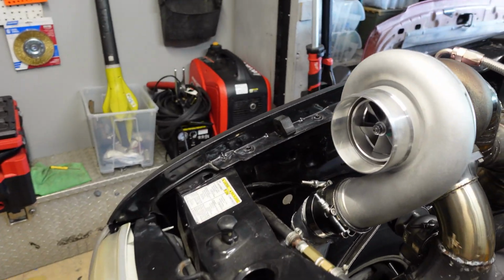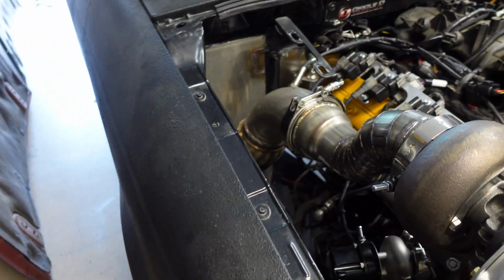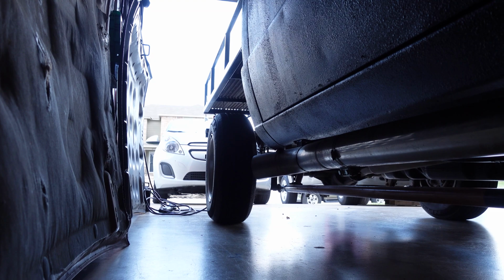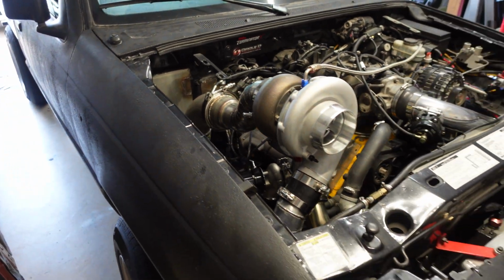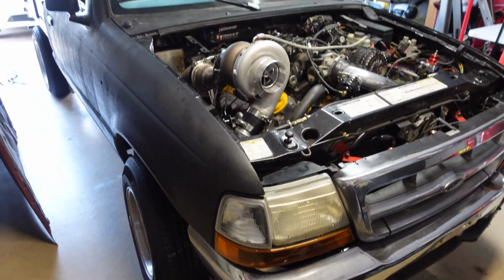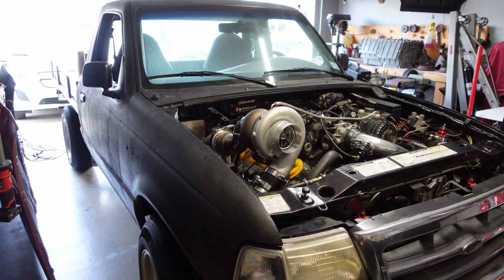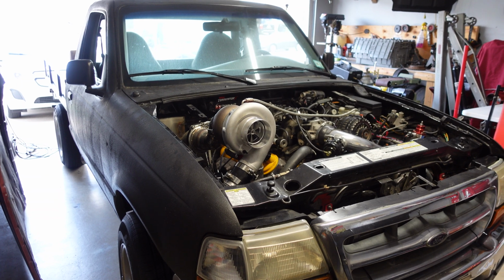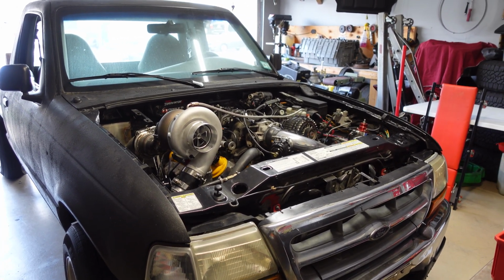It's got a VS Racing 7875 T51R, 3-inch downpipe to a 4-inch out the back. It's got a 4L80E transmission with a HD2 shift kit in it and a custom cross member for the trans. It's got a stock drive shaft in it right now, so I can't really go out and do hard pulls in it. Oh yeah, it's got a Circle D custom stall converter, about 3,500 RPM stall. Walbro 340 in the tank. I'm sorry, Aeromotive 340 in the tank.